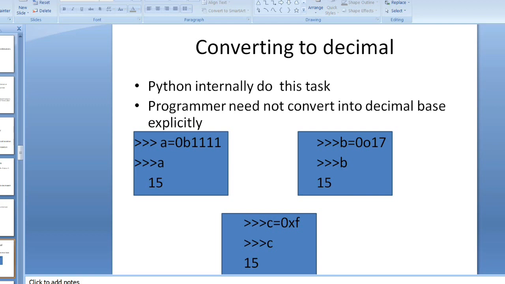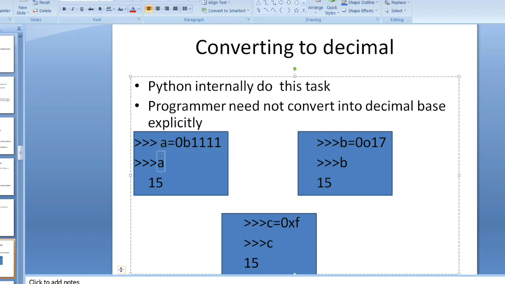Now see, for example, if you give the input a is equal to 0b1111, this is the binary form. If you give that, it is stored in a, an identifier. That a can hold the value of this binary. That binary form will be converted into the integer decimal form.